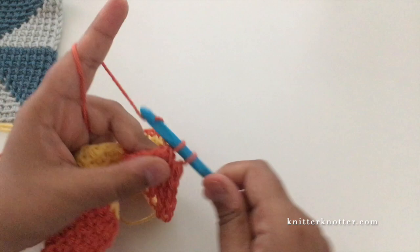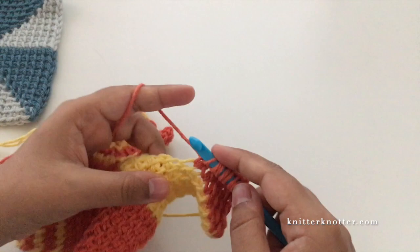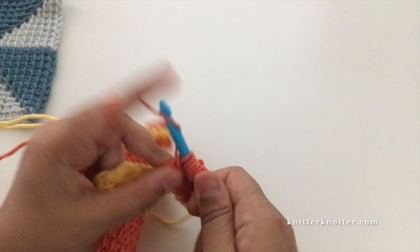So I think you could make this with different other stitches too. I've not tried it, but it would be an interesting experiment. I might do it at some point, but alternating sections of different stitches might be nice, or just doing the entire square in a different stitch might be nice. So there's a lot of possibilities with this square.